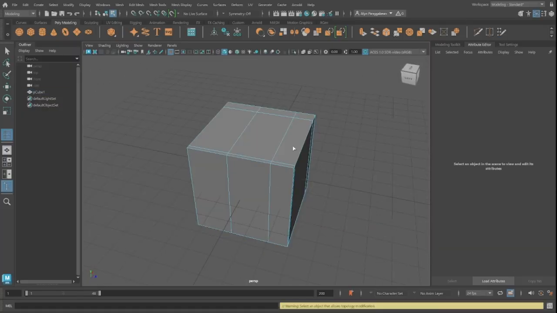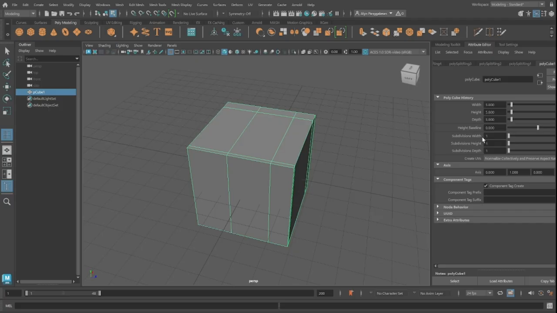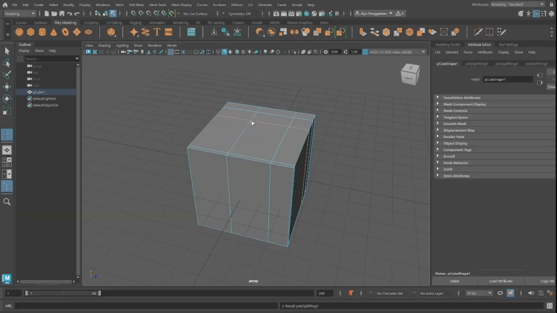And now you're not restrained to the equal-weight subdivision loops that the standard cube gives you. Then you can do the usual, changing things. Make sure to get out of this: press Q, get out of this, press W. Now you're adjusting the edges. Rotate it, scale it, all that fun stuff.